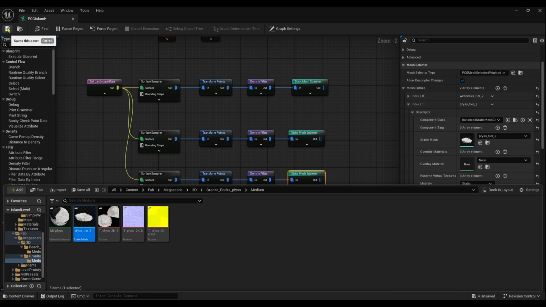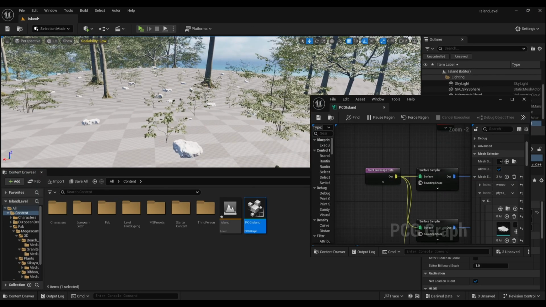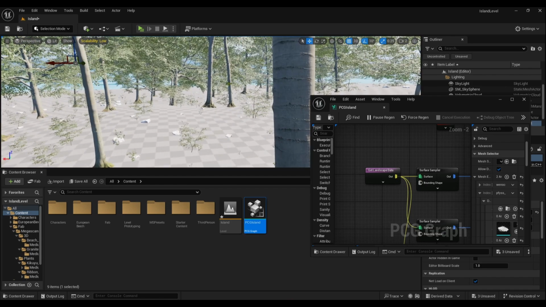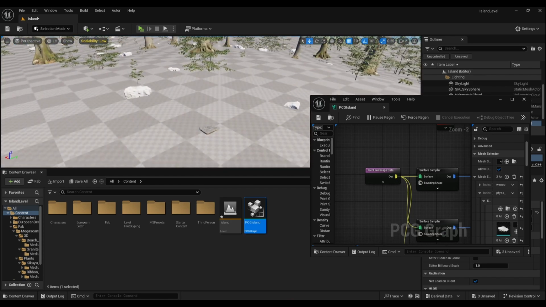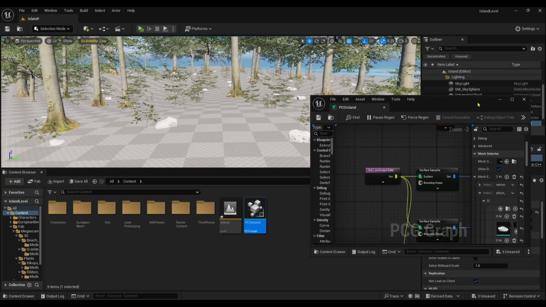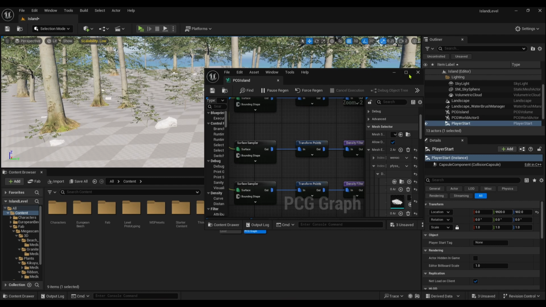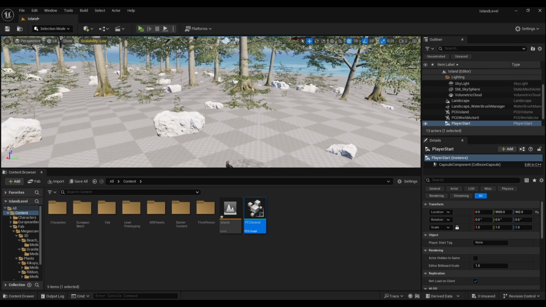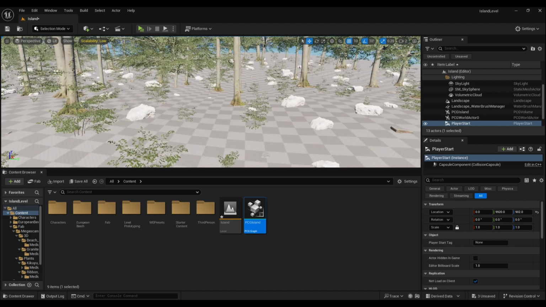Sweet. Well, let's see what that looks like. Quite a lot in. Up to you, really, what you want to do. I just see the way it's different sizes because we have random uniform. So what I want to do with that is if I click on transform points and I change this scale up to 3 because I want some big rocks in here. Only problem is those little small ones, the collision is going to be the same. So what you would ideally do is create a new graph with the individual rock and put collision on it. But you know, that is really nice. So it is. I like that.